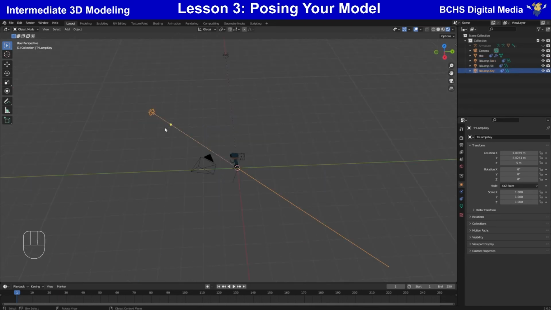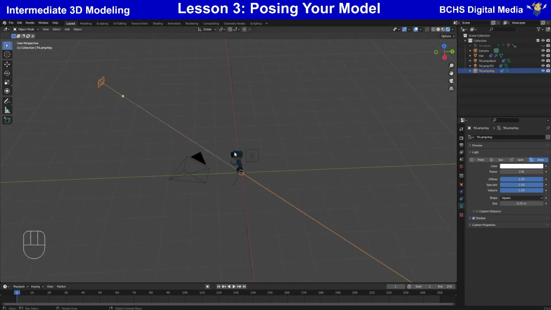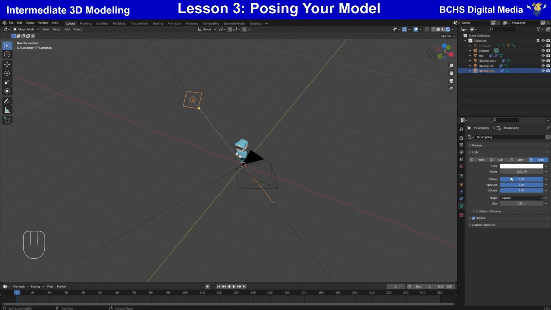So now all I'm going to do is adjust the wattage. So we go in. This is my key light. We're going to adjust the power to a point where this gets lit up. And now I want to make sure I'm still in the rendered view. I'm going to just keep cranking this up. I'm going to go about 1,000 here. And boom, oh my goodness, that's super bright. So let's bring that down a little bit. Let's go to about 500.